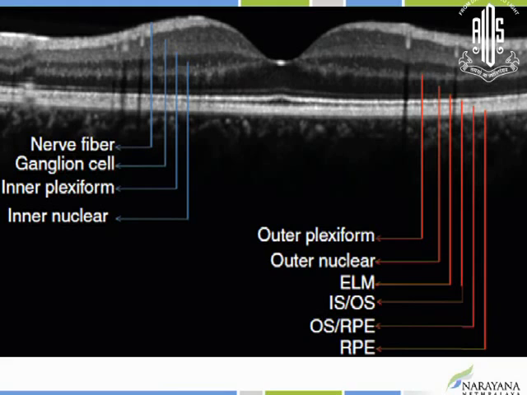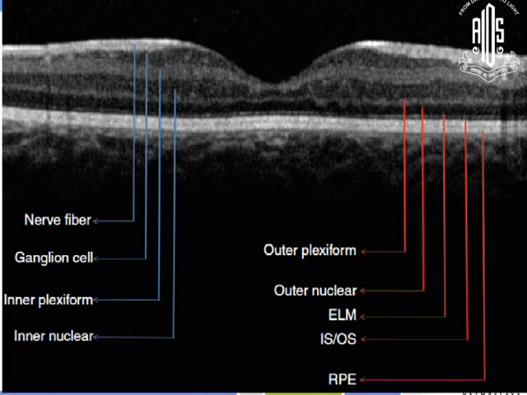So this is the inner retina, and here is what happens in an immature retina with the outer plexiform layer. First of all, an easy thumb rule: whenever you're looking at a spectral domain OCT, the white lines are plexiform and the black lines are nuclear. So this would be the outer plexiform and this black would be the outer nuclear. This outer plexiform layer is not touching the inner retinal layer. Let me go back to the other. You see, this is what we call an inner retinal migration. There are many theories of why this happens and when it happens, but it must happen. If it doesn't happen at the correct time, children tend to have poor vision. So this inner retinal immaturity is one of them.